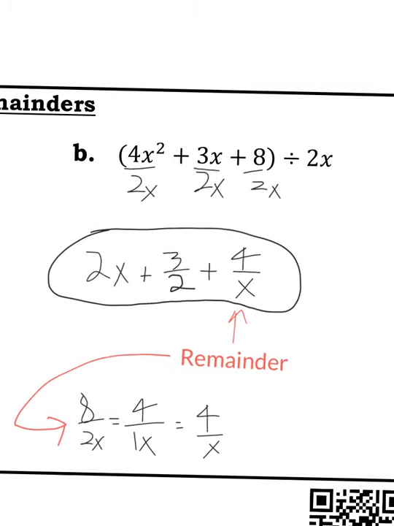We have a remainder, but it did simplify a little, so let me talk a little bit about that. 4x squared divided by 2x is, well, 4 divided by 2 is 2, and x squared divided by x is x. 3x divided by 2x, the x's would cancel, so you just get 3 over 2, or 1.5. And then 8 over 2x, well, 8 doesn't have an x, so it's not like you'll just get something nice. 8 divided by 2 is 4 over 1. Instead of writing the 1 by the x, I just wrote 4 over x. So this is my remainder.